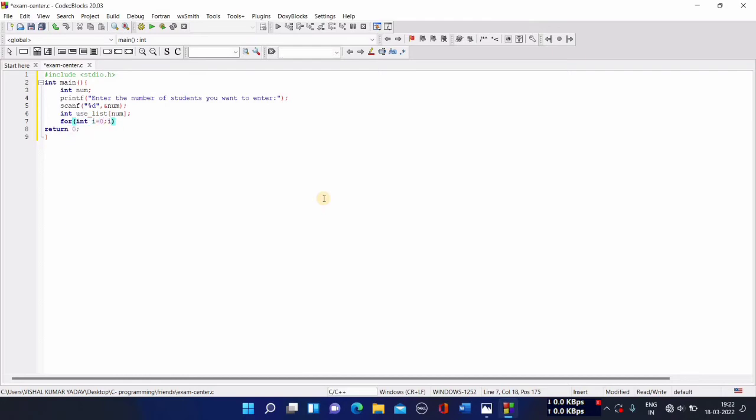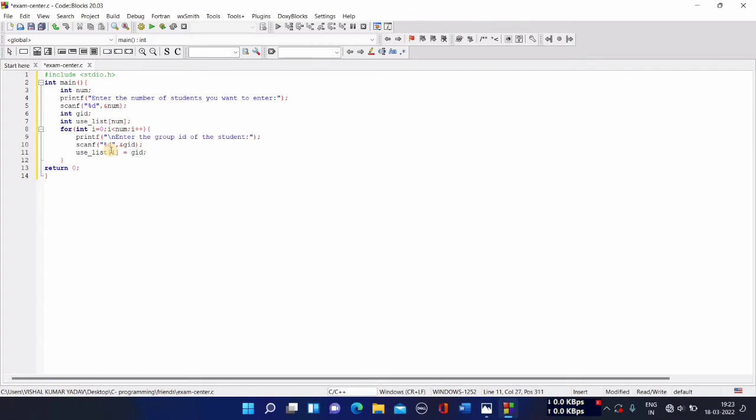For int i equal to 0, i less than num, i plus plus, printf, enter the group ID of the student. Before writing scanf, let me create one more variable, gid, which symbolizes group ID. Here we should write backslash n so that it is printed on a new line. Then percentage d and gid. And now use list i equals gid.